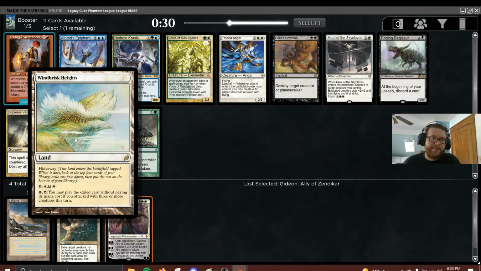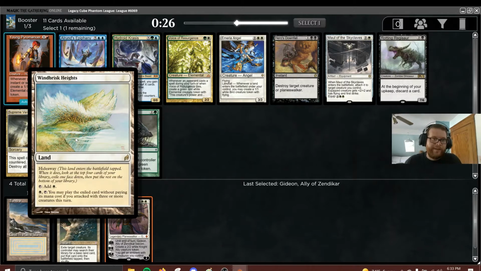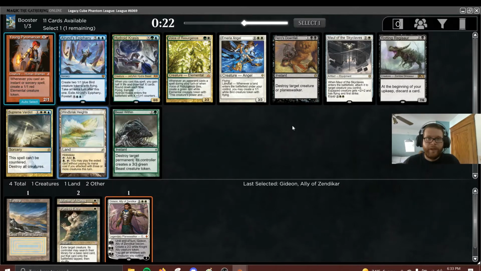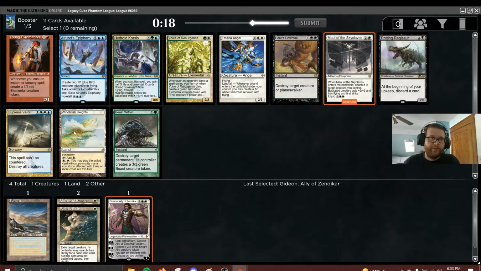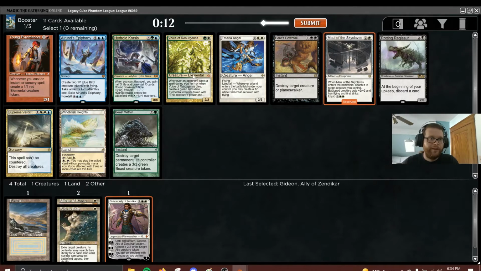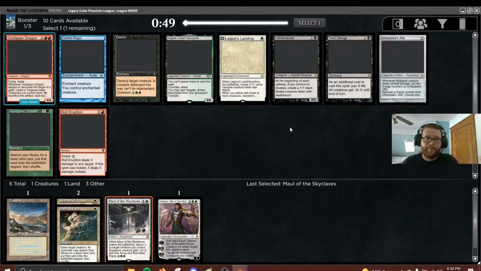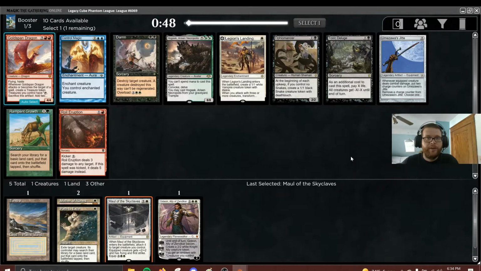Windbrisk Heights is a land I really like. If you played with Shelldock Isle, this kind of does the same thing, but for white. So I think I'm going to take the Maul and hope to wheel the Windbrisk Heights. If I get a Restoration Angel back too, that would be just fine. Even Voice would be pretty good. Take them all there. Take them all.